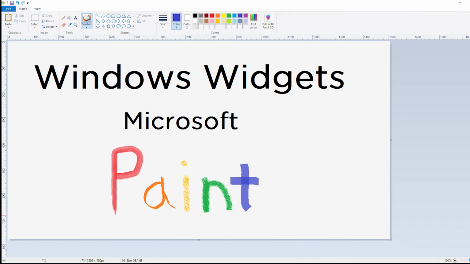Paint is an example of a raster graphics editor, which just means that it breaks down photos into little tiny squares called pixels, which will allow us to edit and modify that photo. So today we're going to look at some of the tools that Paint has, and then once we've gone through those, we will look at a photo and use those tools and skills that we've developed to edit it. Let's get started.